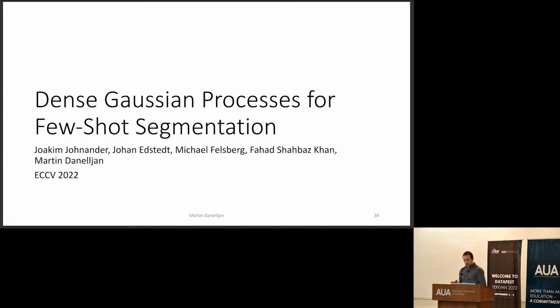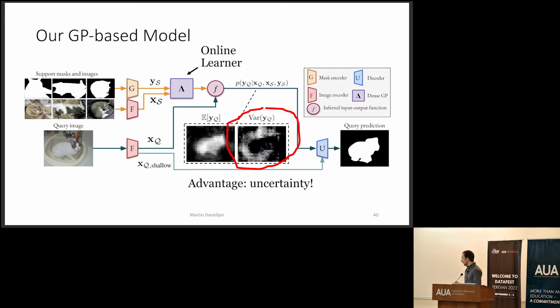So I briefly wanted to talk about this work that we'll also present now at this ECCV. It's called Gaussian process regression for few-shot segmentation, because it generalizes these concepts in another, I think, very interesting and useful way. So I won't go so much into detail here. Unfortunately, I don't have time to do that because I want to come to the next work. But few-shot segmentation, here we're given a few training examples, right, for semantic segmentation. So for example, okay, we don't know what the cat is, but I will give you 3 examples where I have segmented the cat. And then I get a new image and I want to be able to segment this object, right? So it's few-shot learning with very, very few examples.